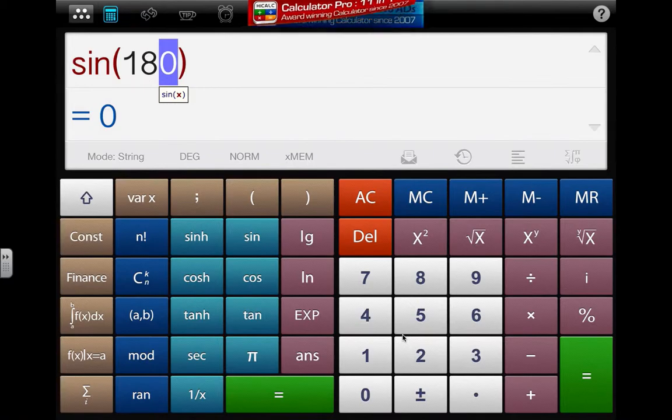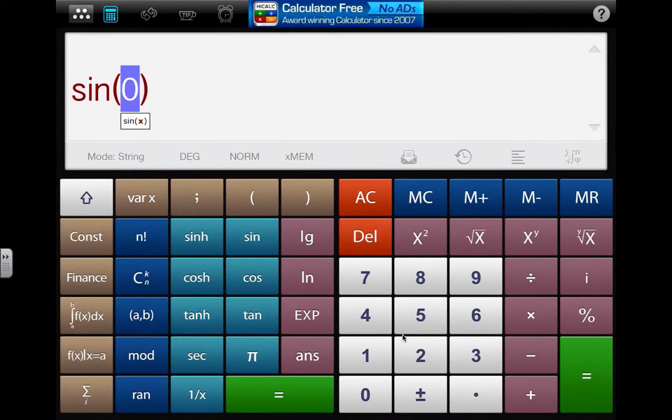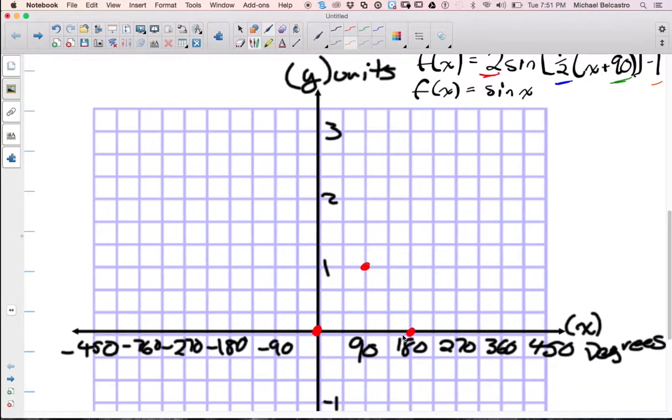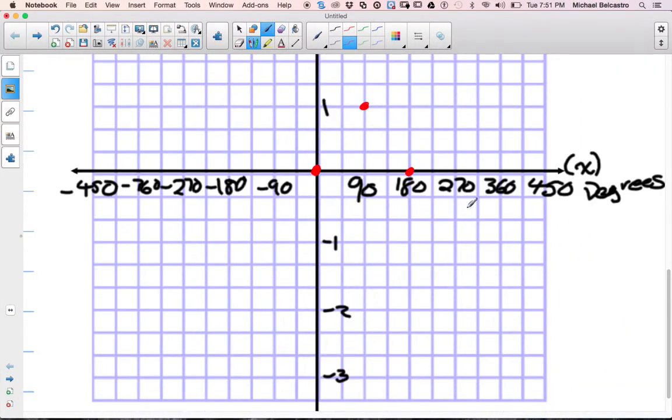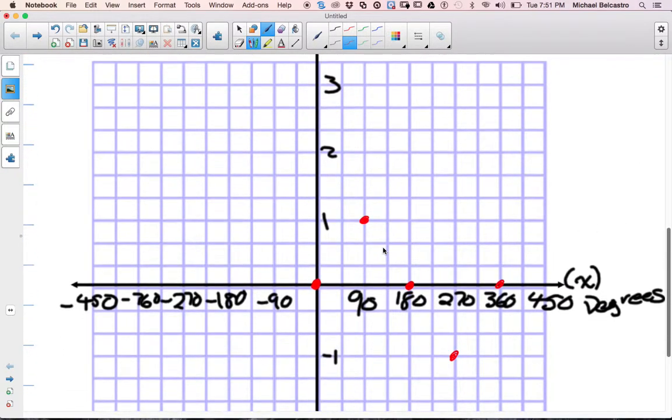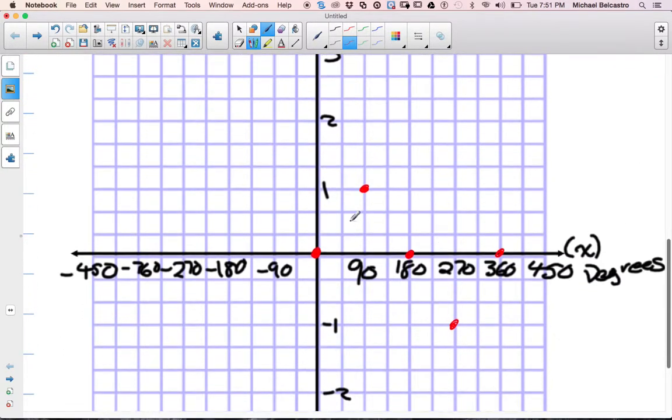If we have 270, and I'm choosing major ones, you could choose all the numbers in between these, you get -1. These are the common 5 major ones. So at 270, we're at -1. And then finally, 360 again is 0. And then this pattern repeats. So that next one would be up there, and it would just continue, keep going. There you go. So we're just going to make a connection of the wave.